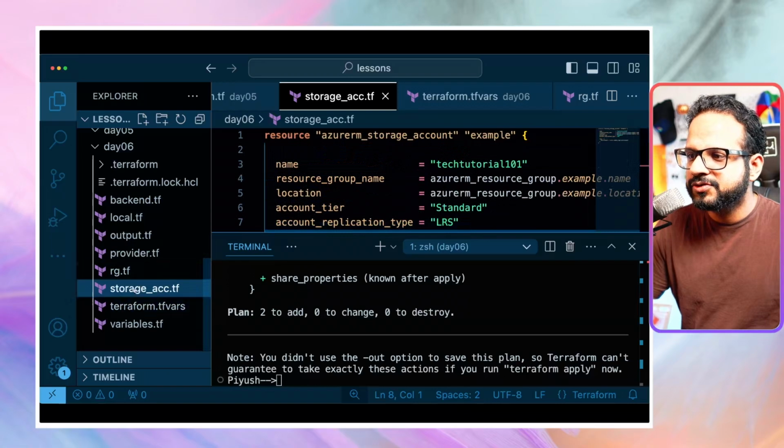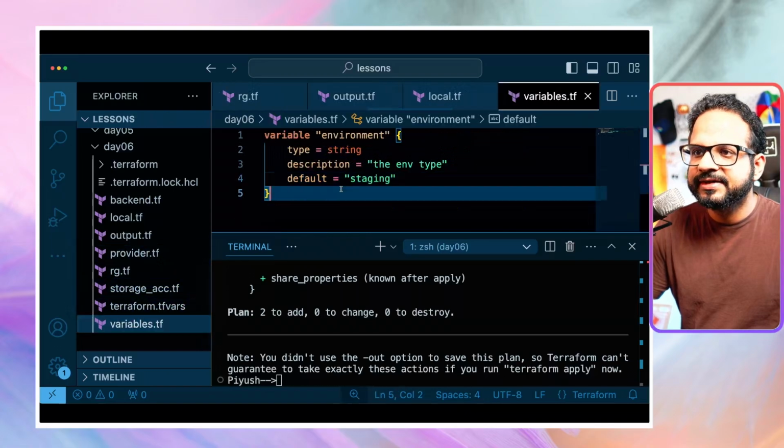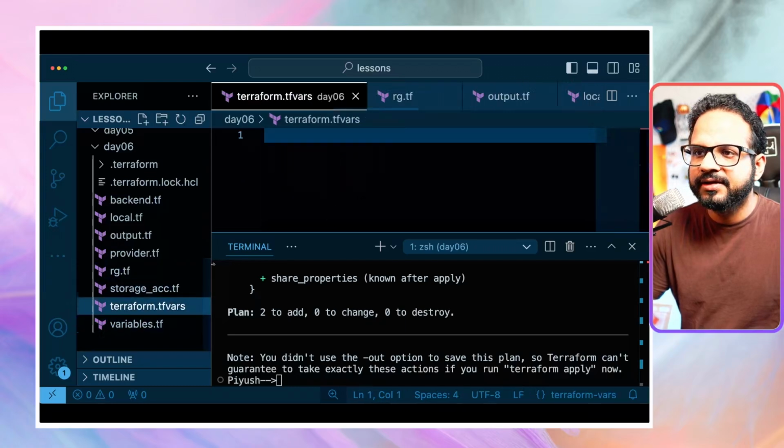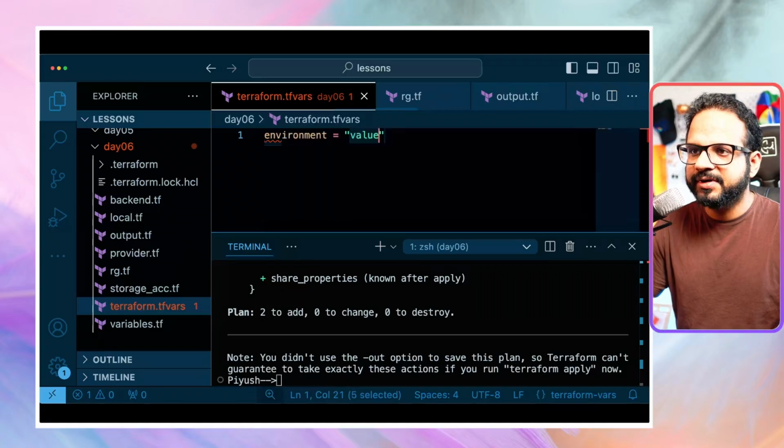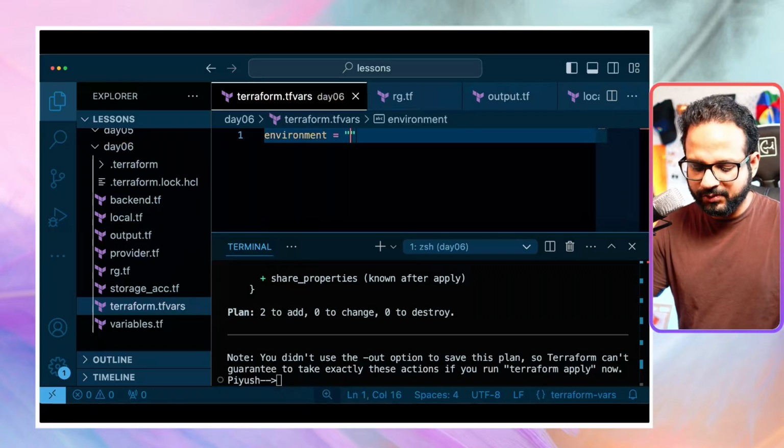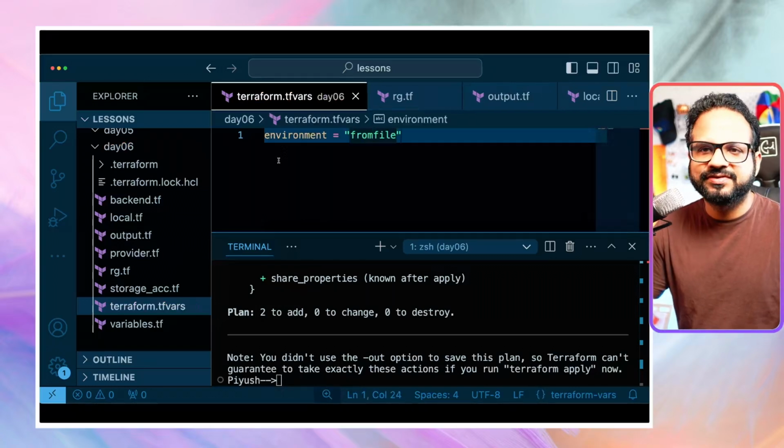Then we also used, I guess, yeah, environment variable. Okay, and let's give this value, environment equal to from file. Let's just give some random thing. Okay, let's just give that.